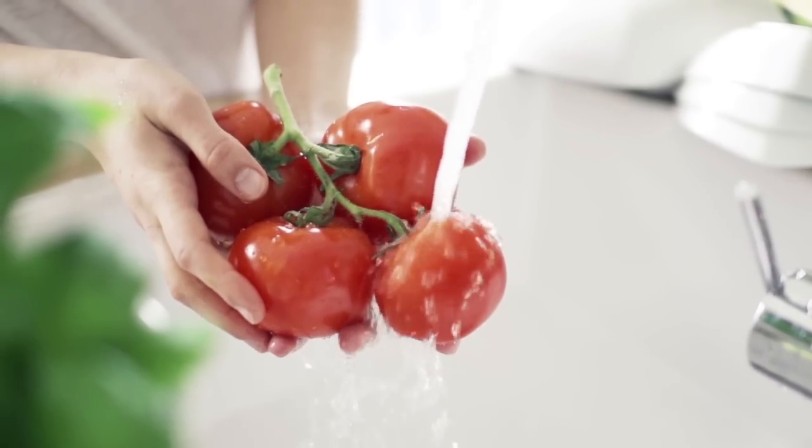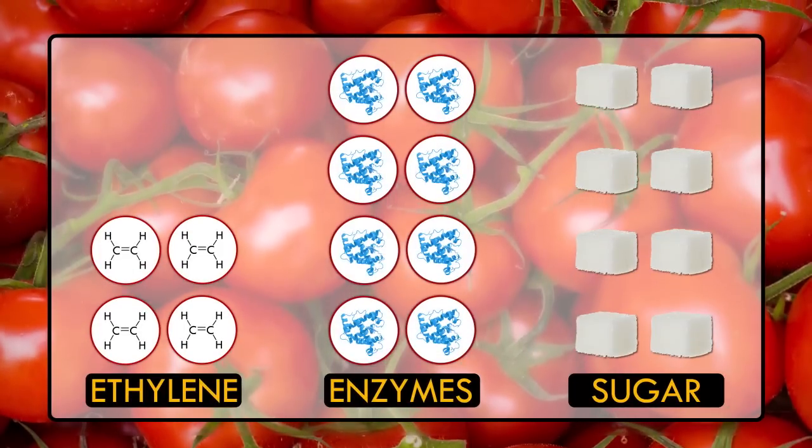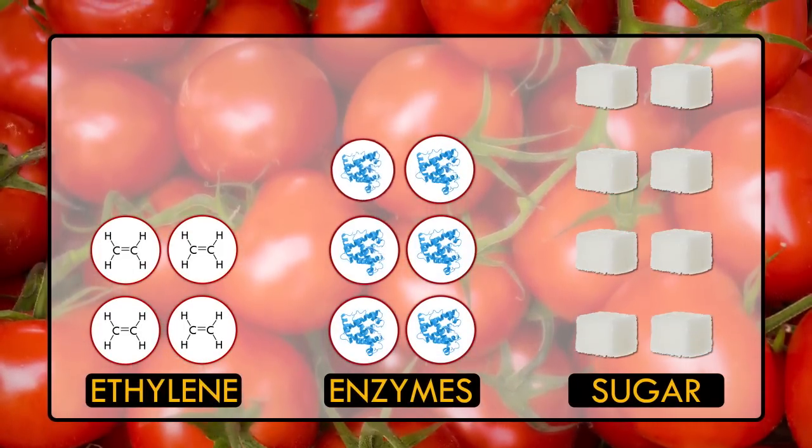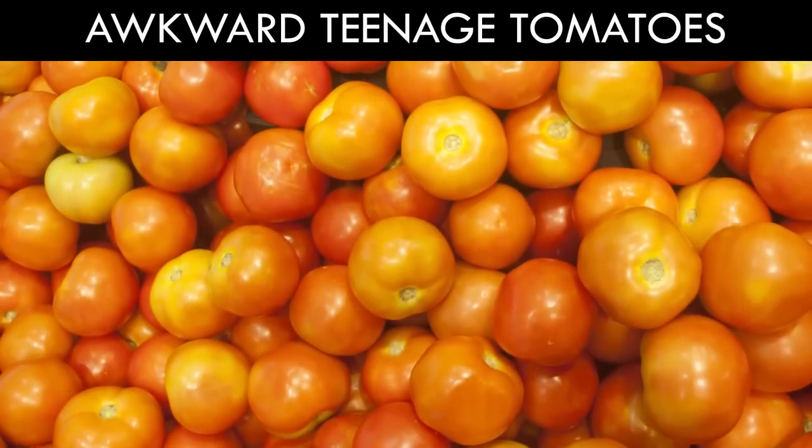Herein lies the root of the problem with supermarket tomatoes. Long ago, the produce industry began messing with tomato puberty by breeding tomatoes to survive long-distance shipping and still look good despite the jet lag. In the 90s, tomato breeders announced a breakthrough: a variety that remained hard during shipping and then ripened on supermarket shelves or in your fruit bowl. This travel-hardy variety has a mutation that curtails the production of ethylene, the ripening hormone. As a result, the biochemical drive to ripen in mutant plants is roughly half of what you'd find in wild tomatoes. Less ethylene means harder fruit and easier shipping, but it also means fewer enzymes to produce flavor and sugar. This mutation essentially traps the popular supermarket tomato variety midway through adolescence — a fate I would not wish on any life form.